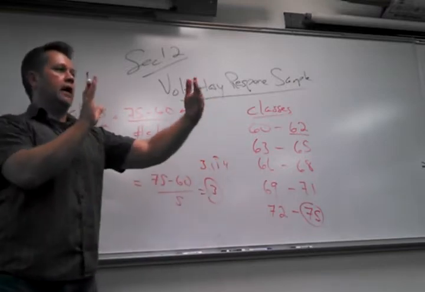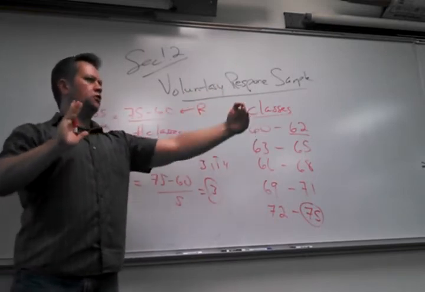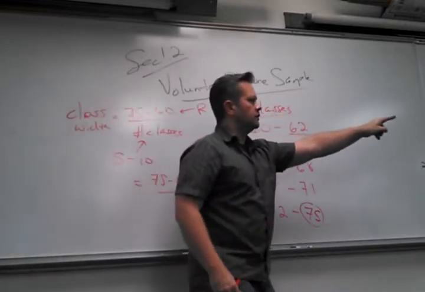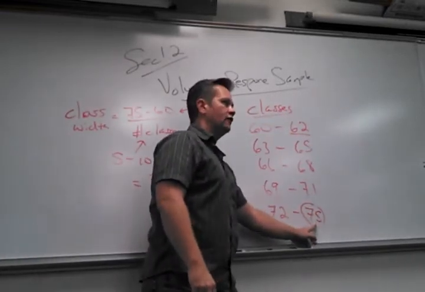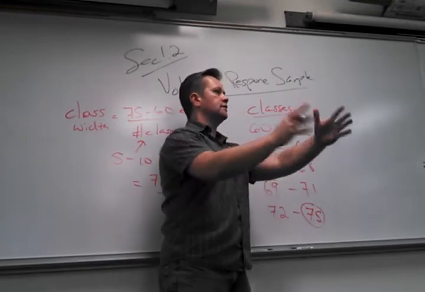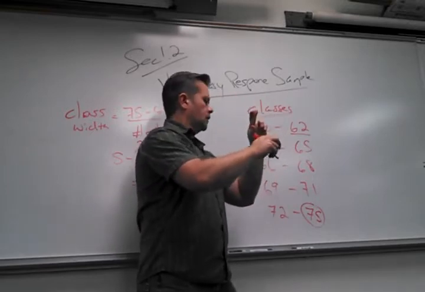Because like we said earlier with the paneling, you have to make sure you cover it. You can over-cover it, but you have to make sure you cover it. So since our last data point is 75, this has to be at least a 75. It could have been 78. We could over-cover it, but it just has to have a place to go. Cool. I like it. All right.